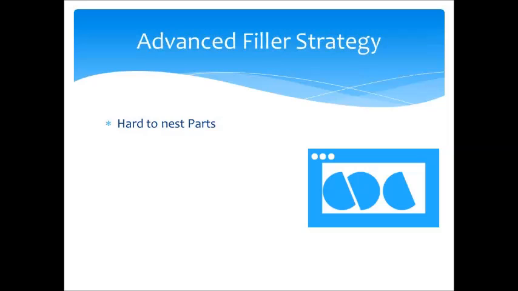We have tools to be able to examine your nesting history and find these hard-to-nest parts. Those tools can help you find and identify where those parts are. The trick is to have the companion parts and the hard-to-nest parts show up in the same time frame. And of course, you cannot predict that in any kind of ordering system because you have no idea what's going to be ordered next. So nesting filler strategies begin to address that by creating a filler part library.